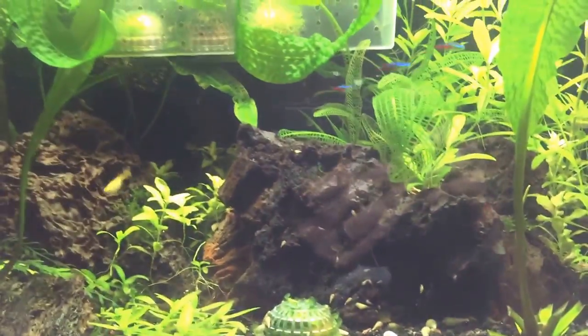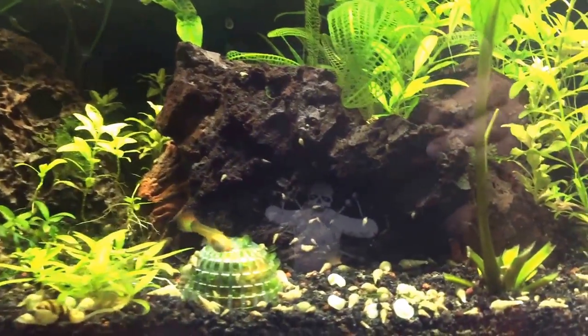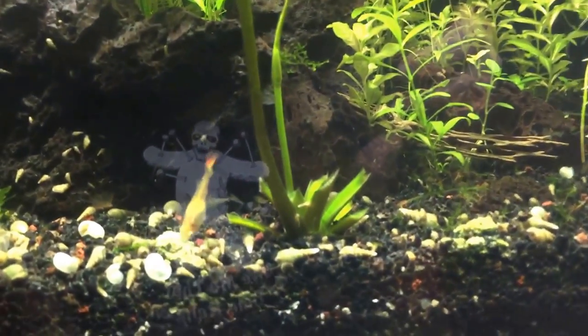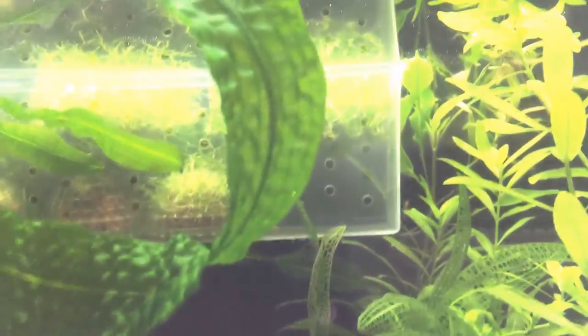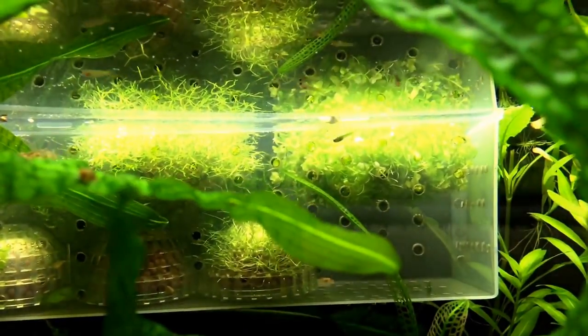But I've been feeding this tank since I got the neons and the guppies in here. I've been feeding this tank the omnivore as well. I'm actually about to switch them over to the grays. You can see one of the guppies going down and pecking at it right there. We already have baby guppies in the tank. See them guys swimming around up there.